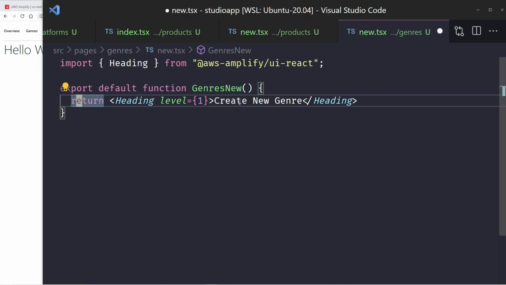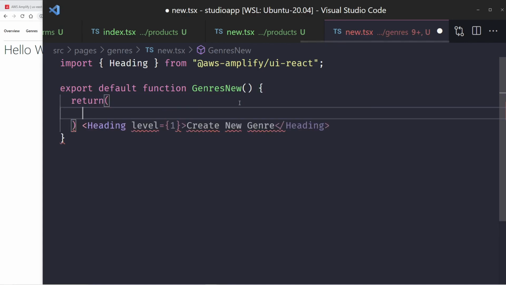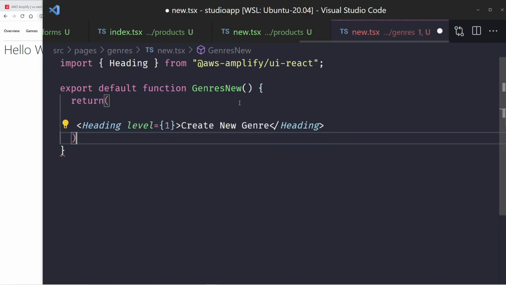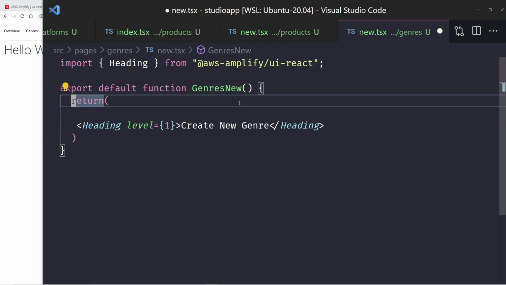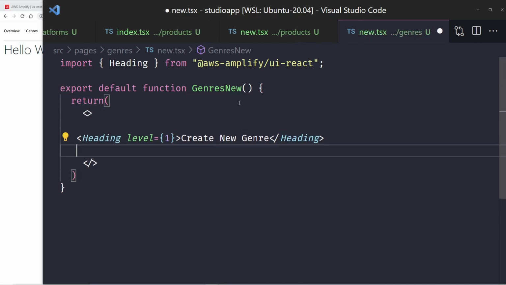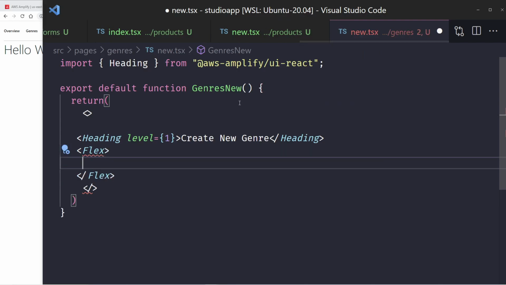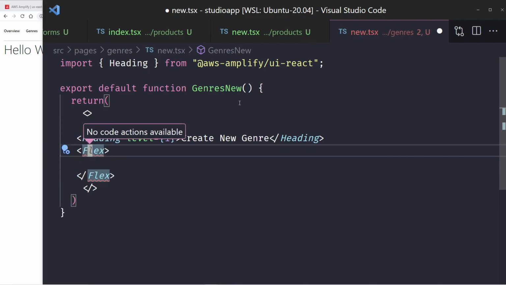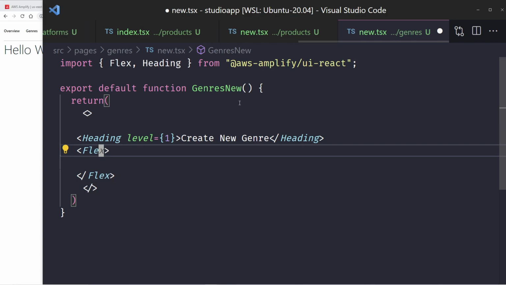And then I'm going to surround this whole application. I'm just going to add some more JSX here. So I think what we want to do, I'm going to use a fragment here for now. And I want to add in a flex. And then inside this flex here, we'll make sure we import that in.